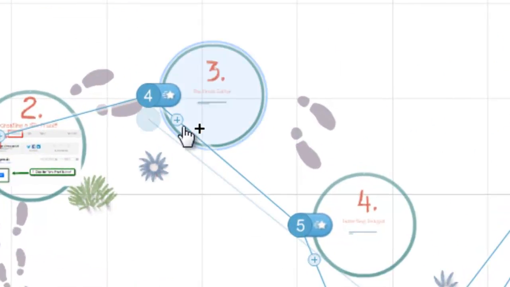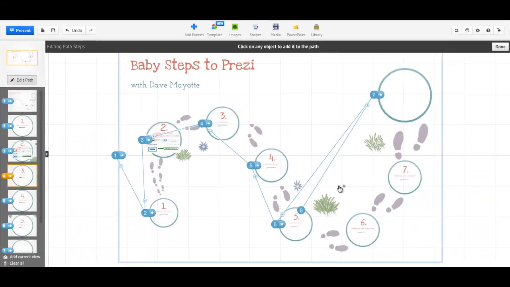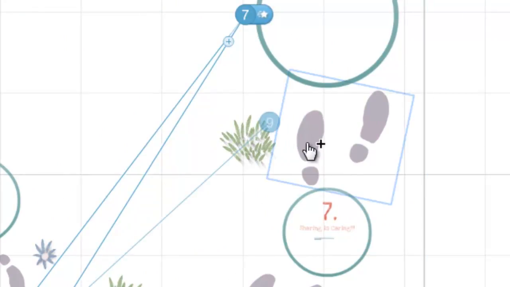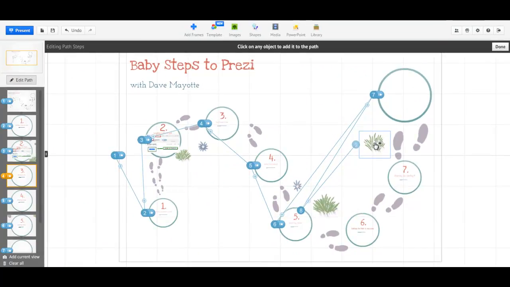I can also click the plus in between any of the numbers to add another path point. And if I just hover over any other object, any picture, any frame, any text box, I can add a path point which will be added to the end.